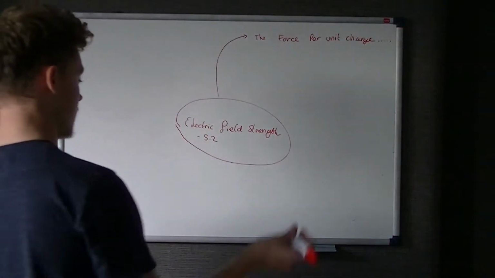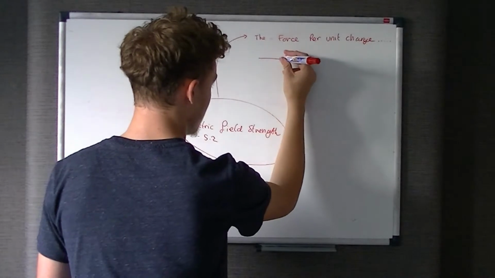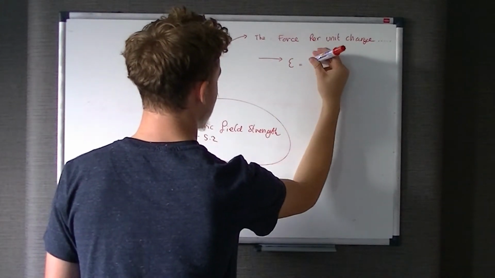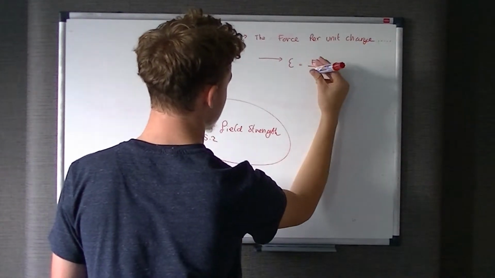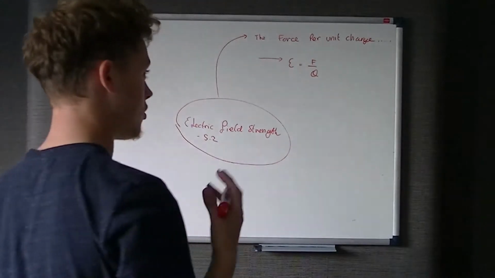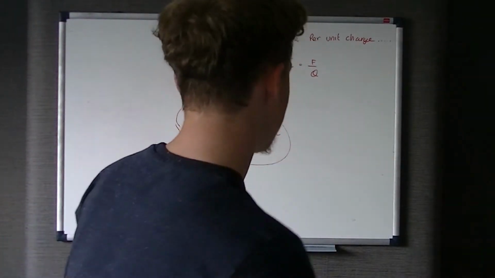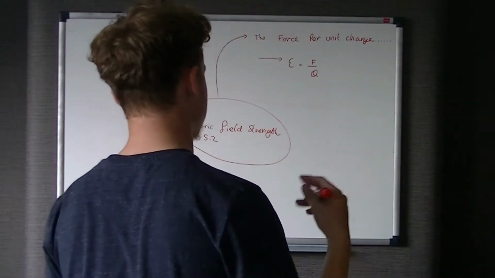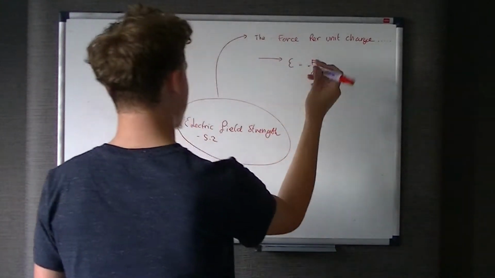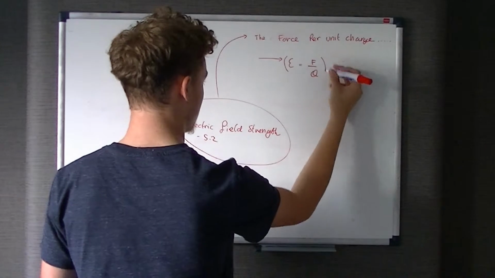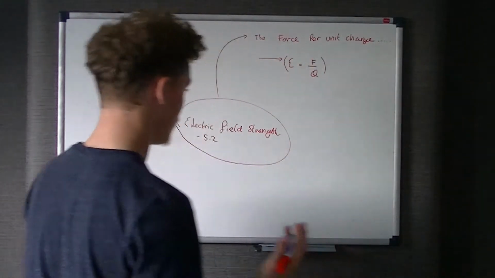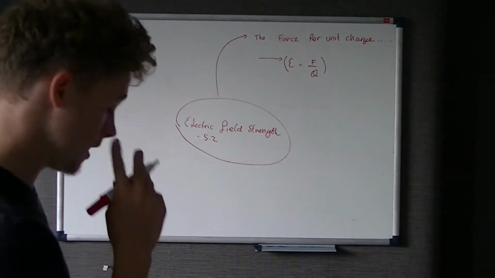If you derive that equation, the electric field strength, denoted by E, equals the force per unit charge, so force over charge. And obviously you could use your old AS physics equation for Q. I think Q equals IT was the main one that people used. So E equals F over Q. That's the electrical force per unit charge. So that's what electric field strength is.